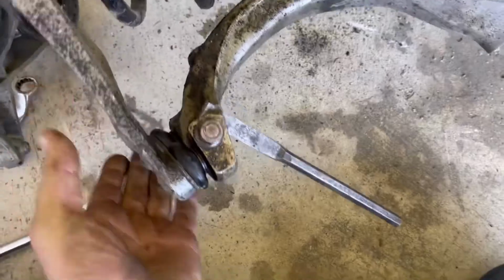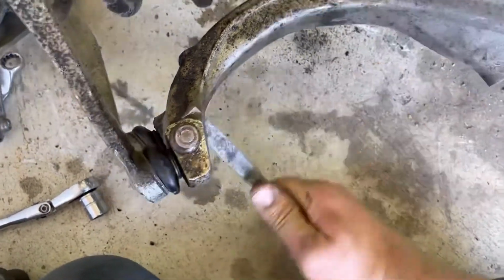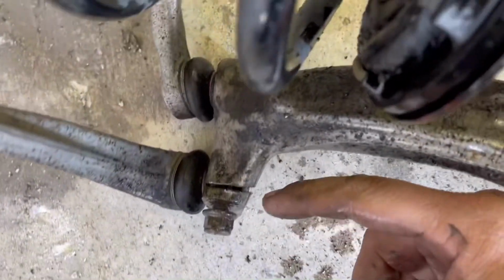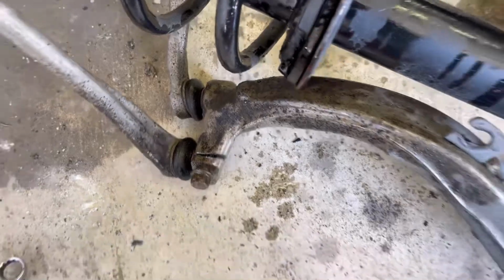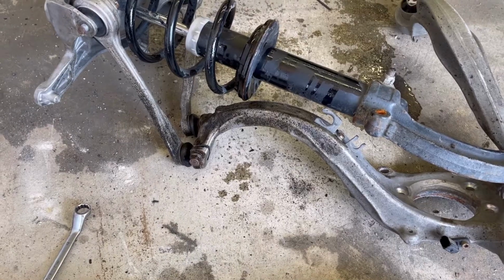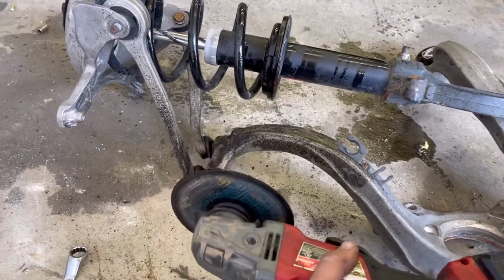So at this point, I'm going to take my chisel back out, and then I'm gonna get a skinny angle grinder right in here and just chop this whole thing out, and hopefully I can get the rest of this stud out. And then that is not a good sign. Wish me luck. So here's the situation.